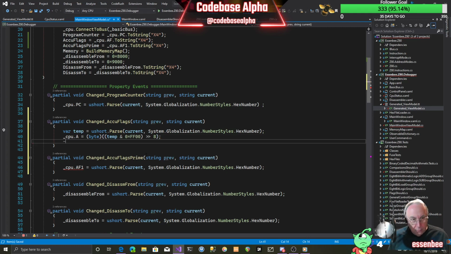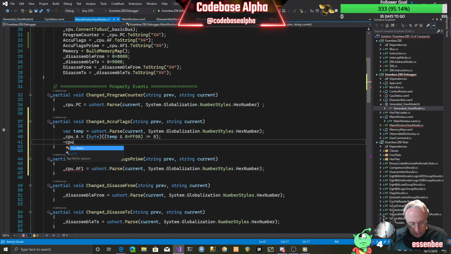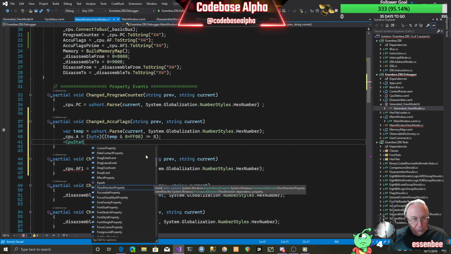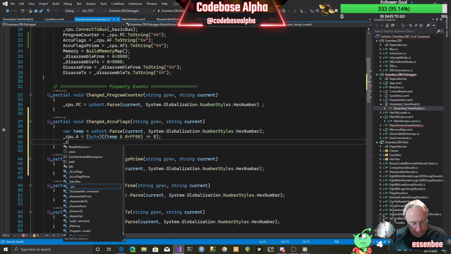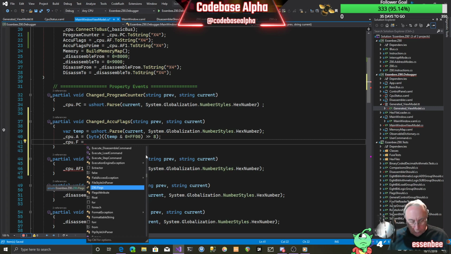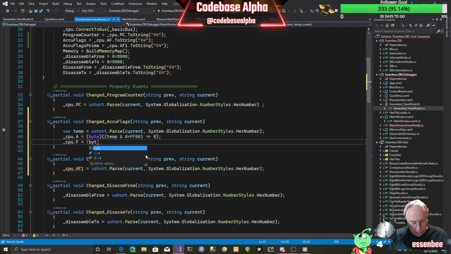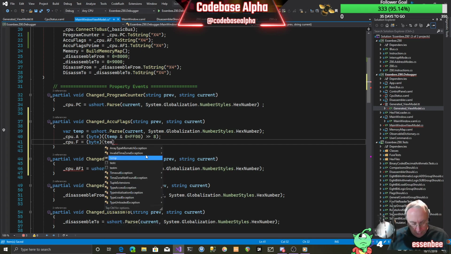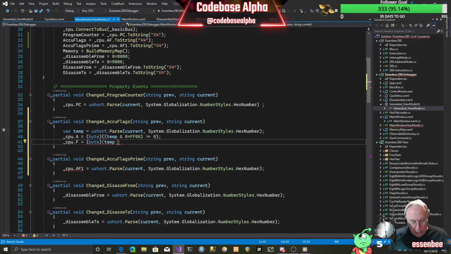And then CPU.F is going to be, I'll cast that as a byte as well, and it's simply going to be temp ANDed with 00FF.